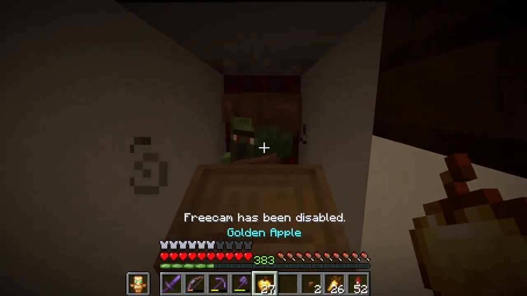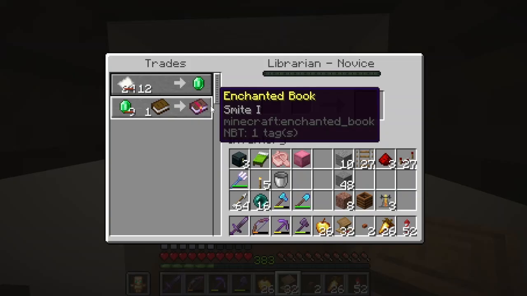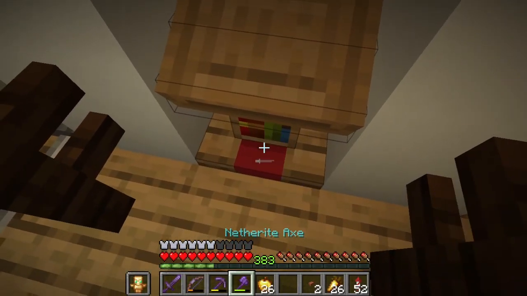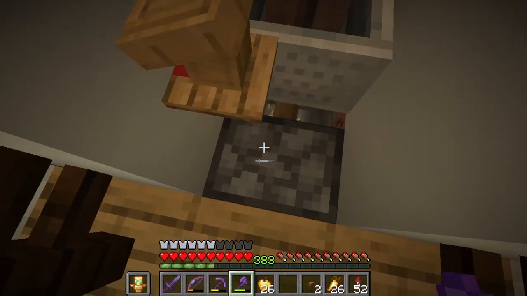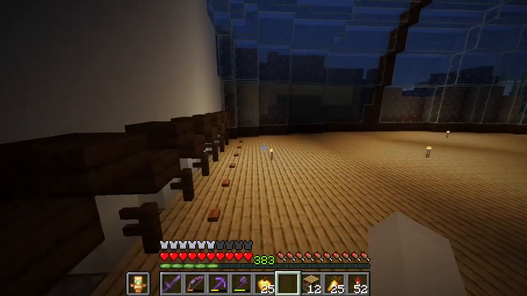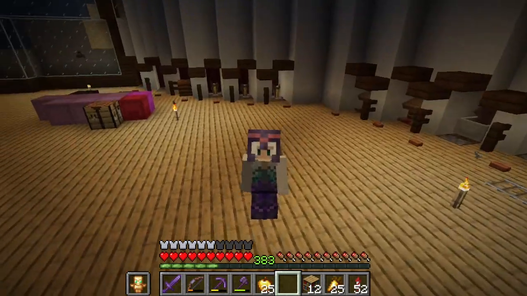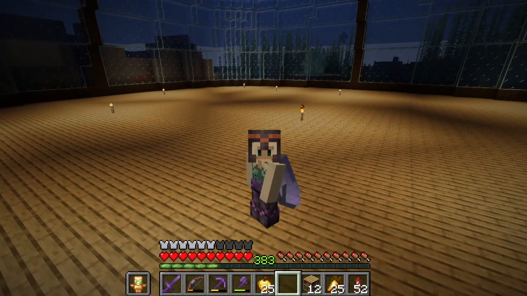Excellent, excellent. And what have you got to offer us? Smite one. I appreciate your enthusiasm, sir, but how about no? I think three zombifications is probably the area we should shoot for. Anyways, I'm gonna sit here and keep doing this then.